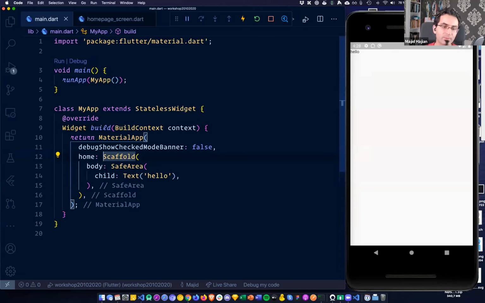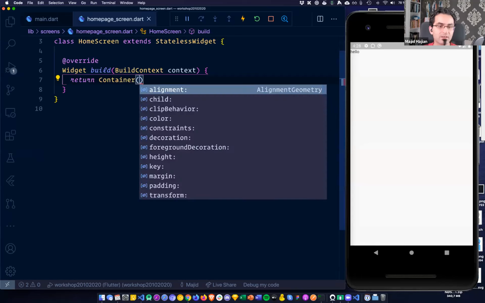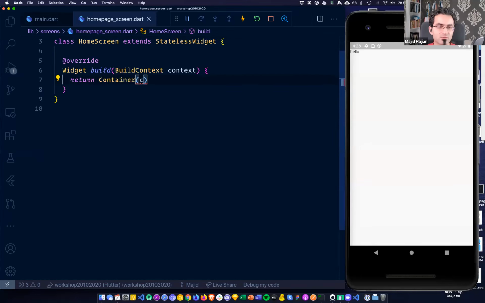I actually want to replace this widget, scaffold, safe area, text. I want to just remove that. And instead of that, let's first create something here. Return a container, and that gets a, or sorry, return a scaffold.